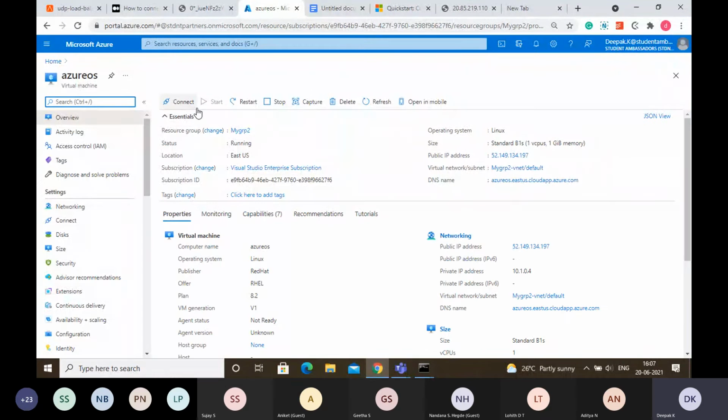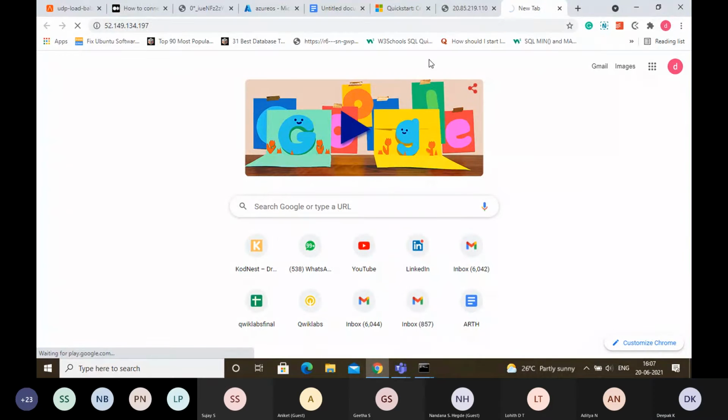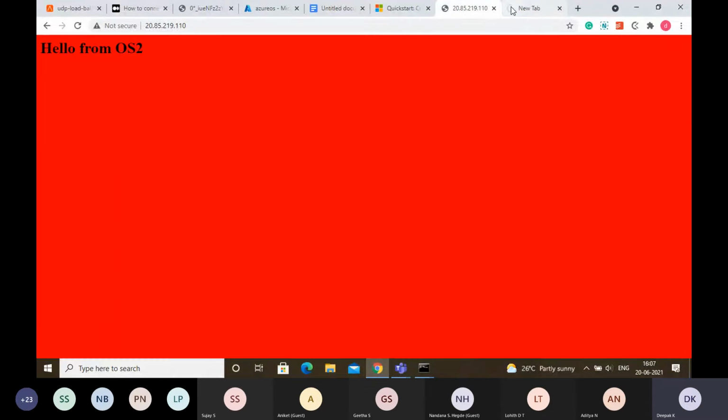So the OS has been started. Azure OS 1. Here is the IP address. Let me check it out once, if it's working or not. Since it's launched right now, it may take time.